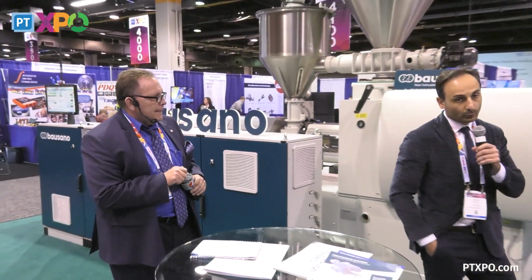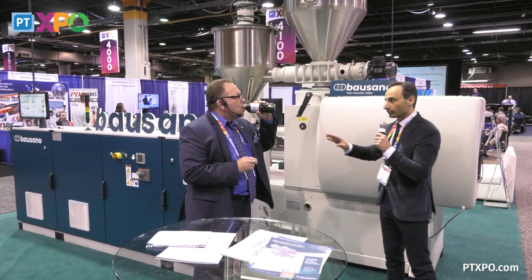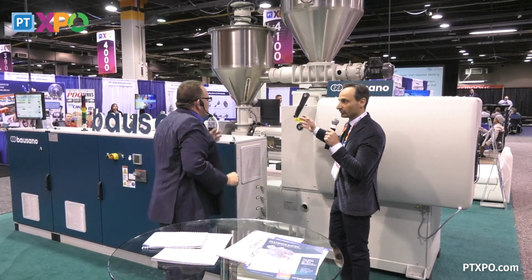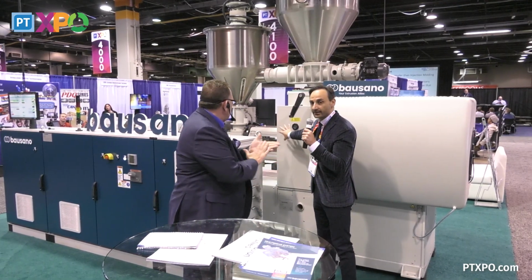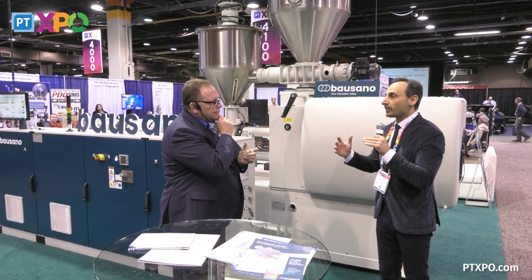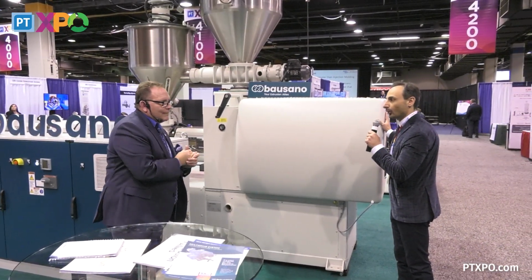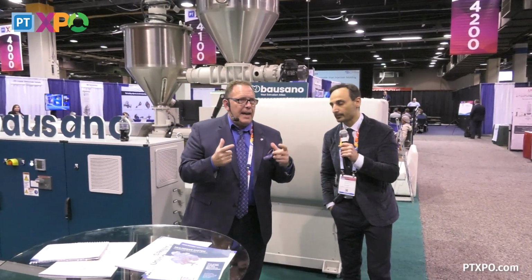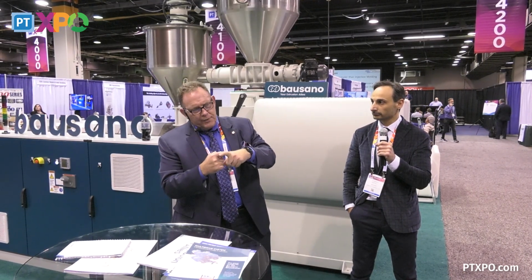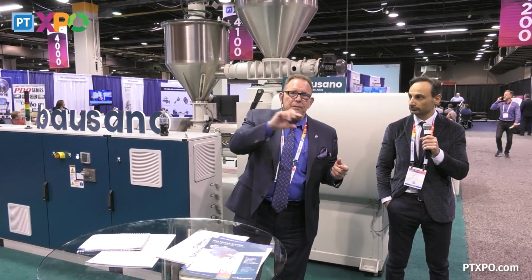With the multi-drive system, we work with 4 motors instead of 1. Why 4 motors? Because connected with 4 motors, we have 4 transmissions. In this way, we can reduce the stress inside the gearbox. Instead of a very big, large motor, we have 4 motors, but the total power installed is less than 1 big motor. Instead of having 1 large bull gear coming down on the gear on your screw with 1 pickup point, you're dividing that stress on the gear into 4 components.